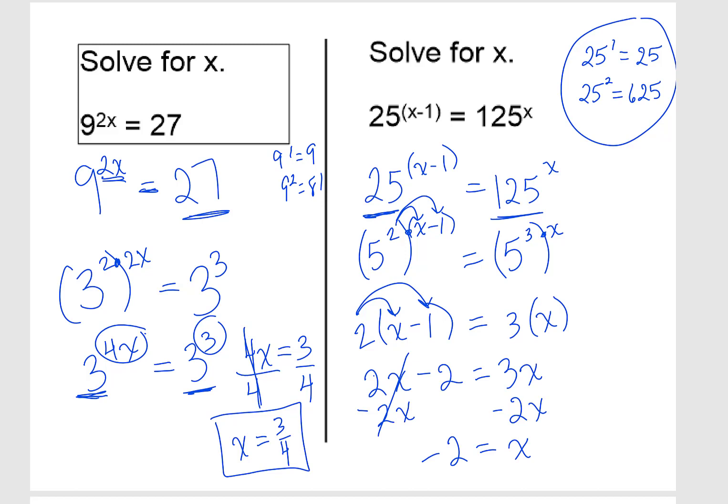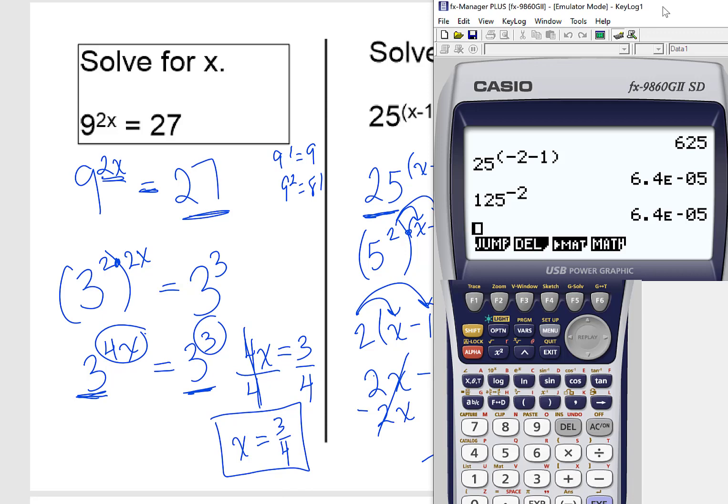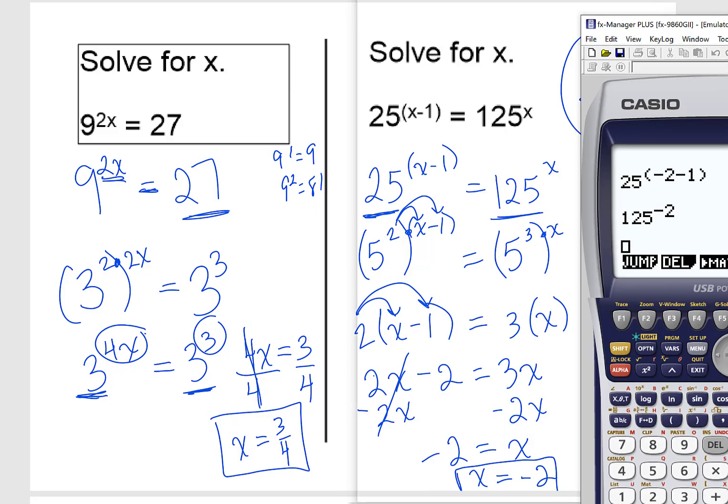Okay, so we get negative 2 equals x, same as x equals negative 2. I think that's my answer, right? But I'm going to go ahead and check it. We get the same answer, right? So that's just giving you a scientific notation answer, because there's a lot of zeros after a decimal before that 6, but it's okay. I don't even have to worry about it. As long as my answers match, then I know that, yep, okay, -2 is indeed my answer.